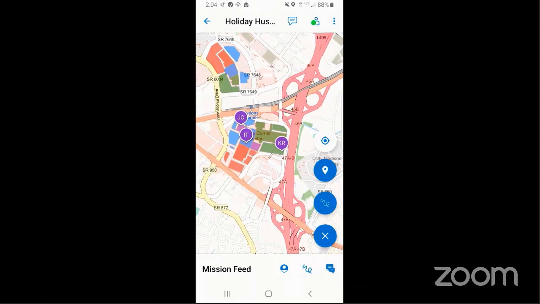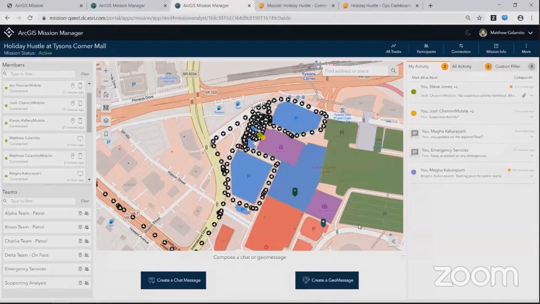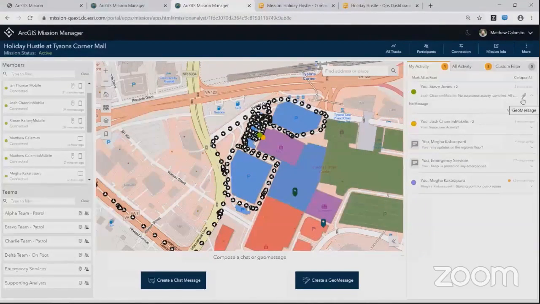So Dalal showed the mobile part and how field responders can communicate with a mobile application as part of the ArcGIS mission geo-enabled system. So here we're back again to the Mission Manager application. In my role as mission analyst, I immediately see in real time that I have some updates, some activity occurring in my activity feed. It looks like I have an update from Dalal from the ground. It might be that there is a suspicious activity that was possibly happening around her location.